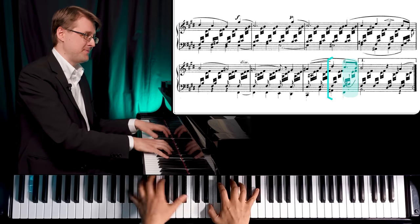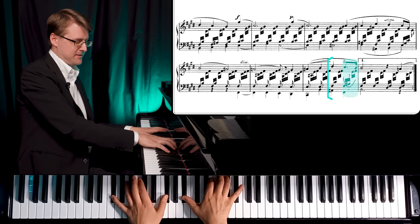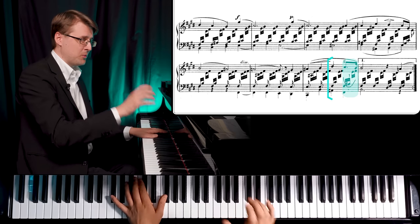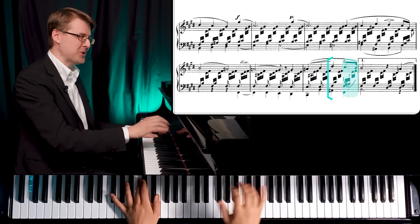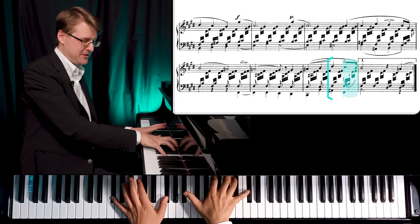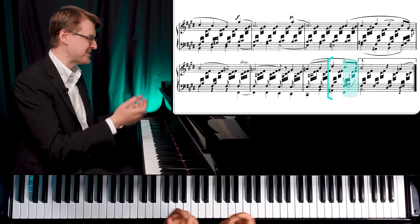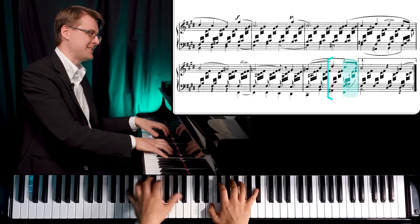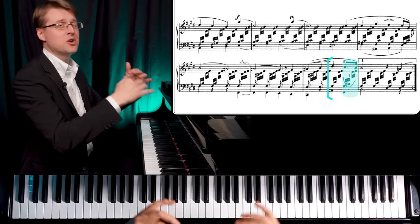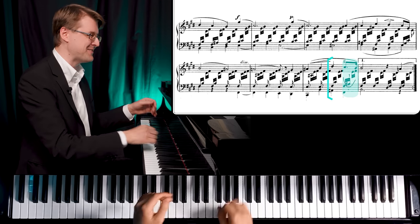So, and I can do that. I don't even need to hold this. What I can't do is play legato to the C sharp. I need to have the 5. But I anyway have legato in the pedal, so it doesn't matter, I think. And for me, it makes it feel much calmer to not have to do this really quick, uncomfortable movement in the left hand.